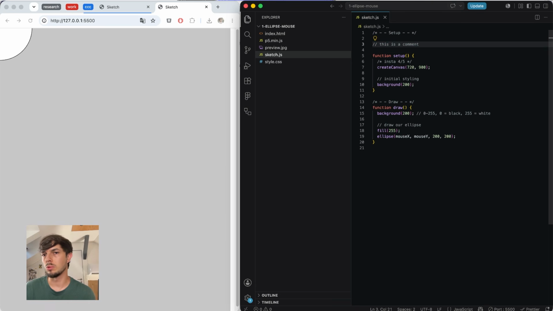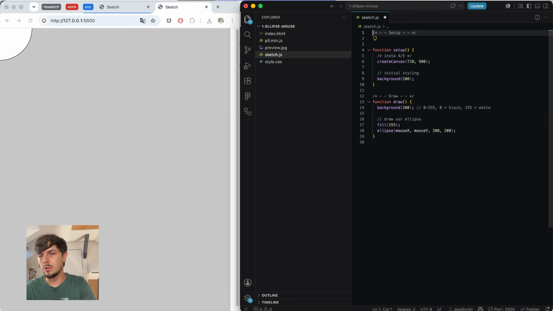It's for you, to leave hints or to give other people an understanding of what you're doing, or maybe to explain things, even for yourself. The comment can be on its own line. It can also be behind something else. For example, here after canvas, we can say, this is where we create the canvas. Again, this is also a comment. And you can also see I used a different way of writing it here with the slash and the star.